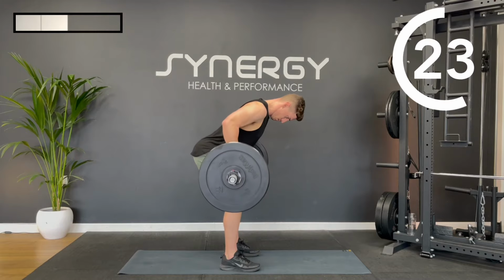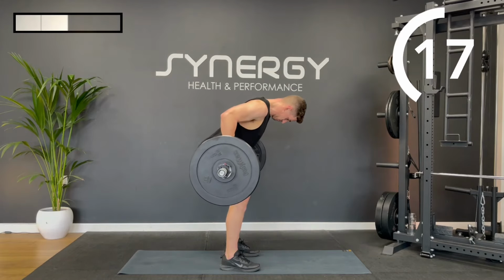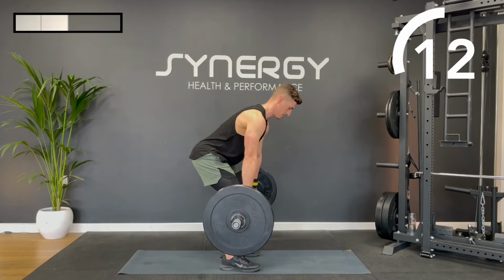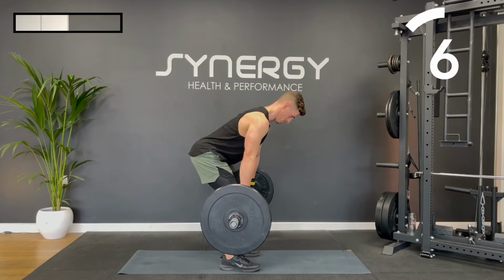You're going to pull the bar not just up towards the ceiling, but up and back slightly in towards your body. So I'm touching the bar just below my belly button. So keep going, and if you need to give your lower back a rest, just stand up for a few seconds to give it a break and then go back into the exercise.